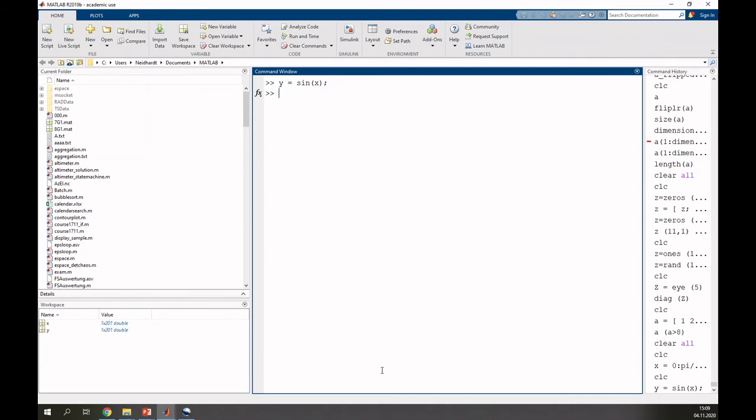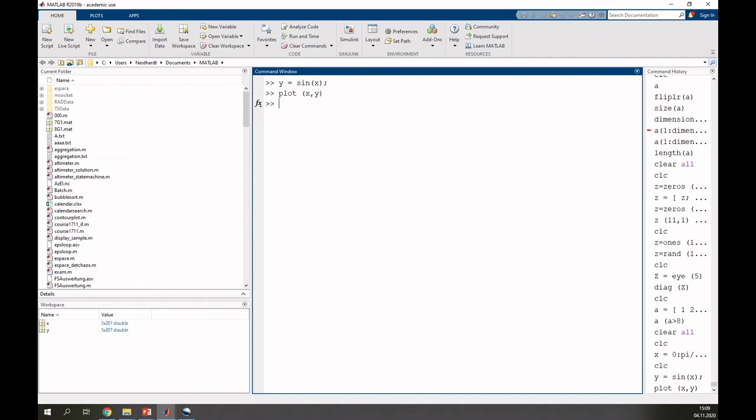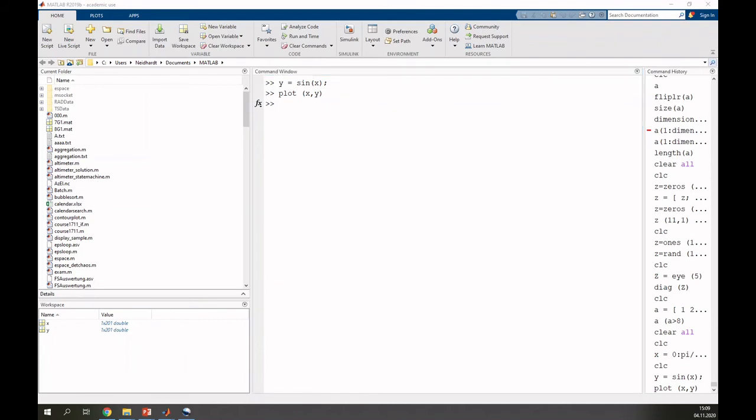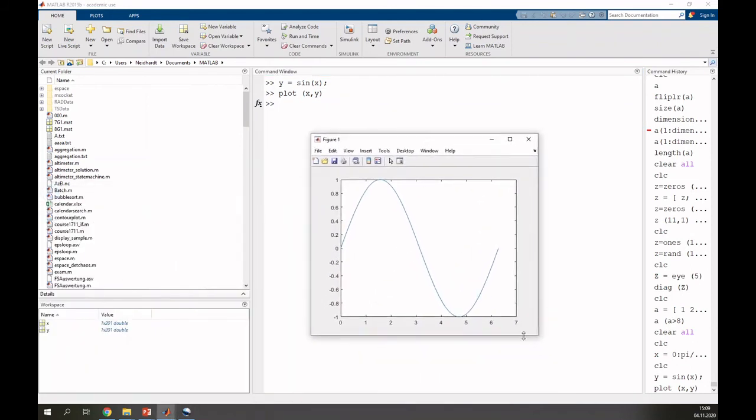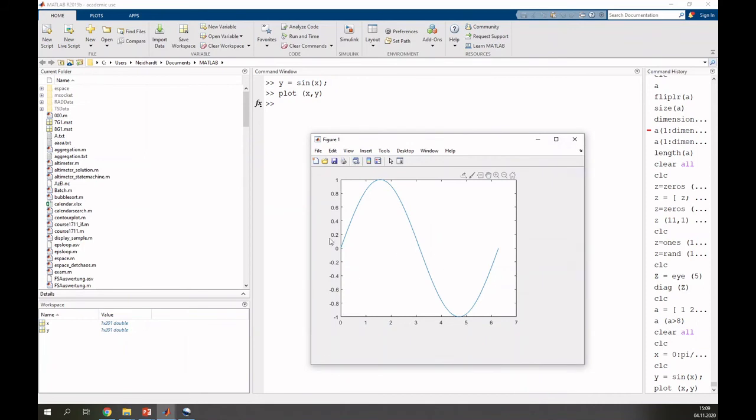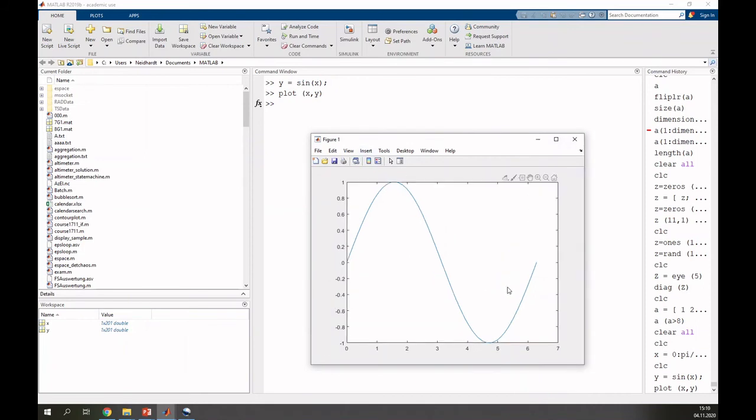For the plotting, we need exactly the same vector sizes, and then we can plot y over x. This is done with the function plot x comma y. And then we will get a nice plot which shows in a figure the sinus function. Okay?